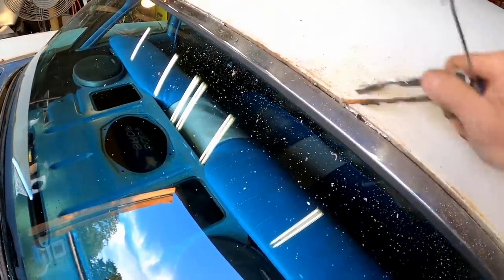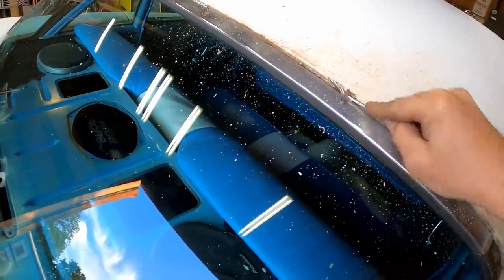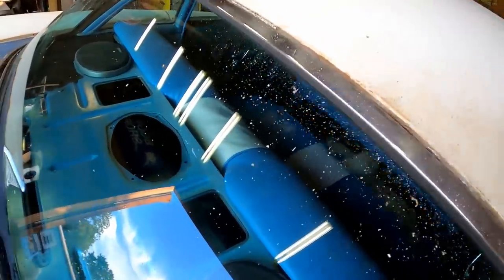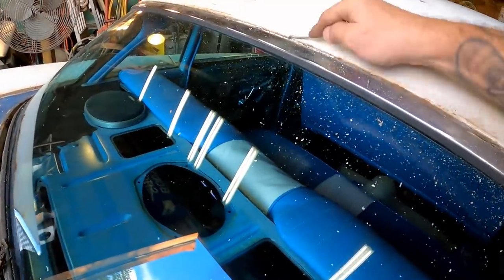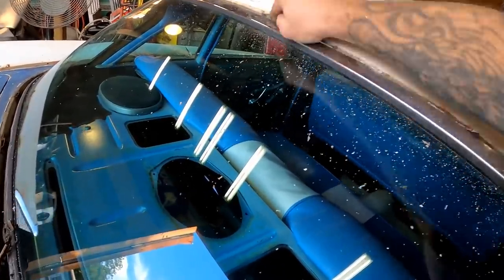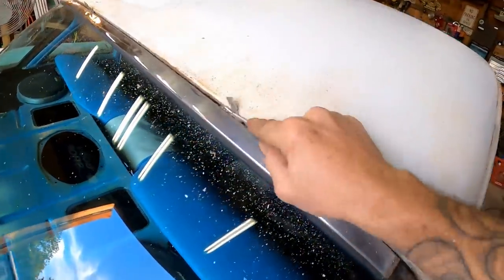Just a bunch of old seam sealer. There ain't no telling how old this stuff is. It gave up the ghost a long time ago. And it's been doing nothing really but just trapping moisture in at this point. Oh, it's gonna make it so much easier to paint now, not having all that crap in there.